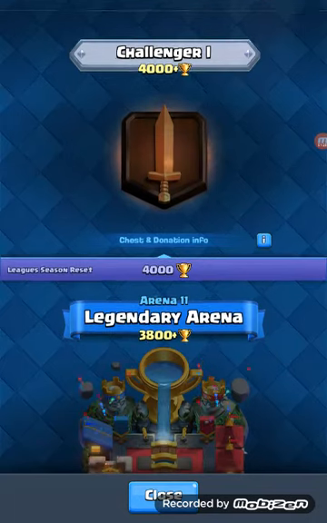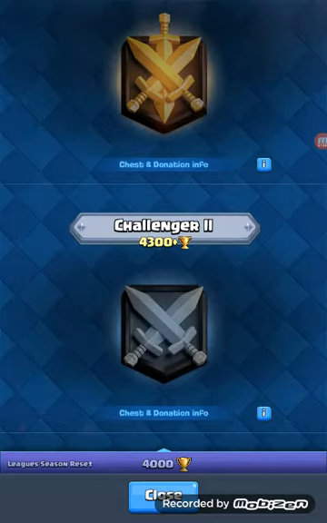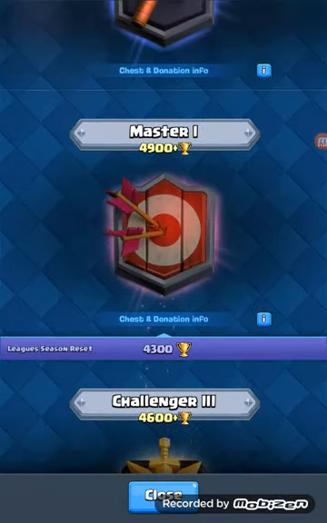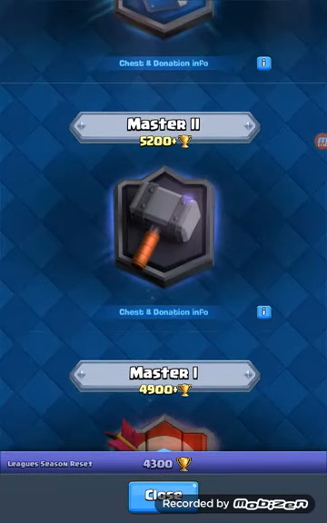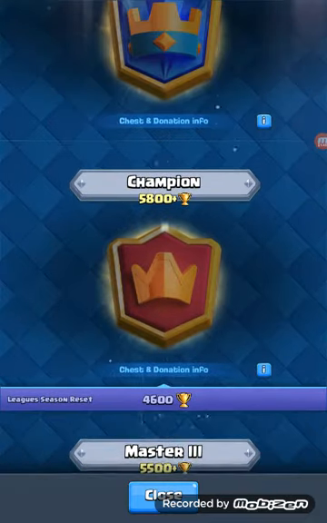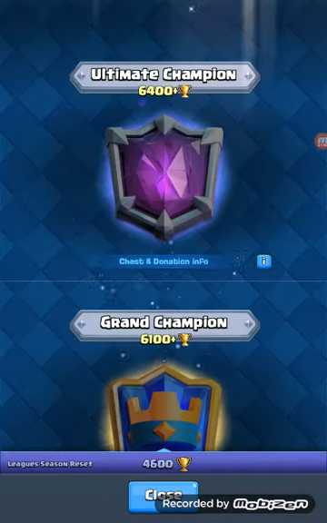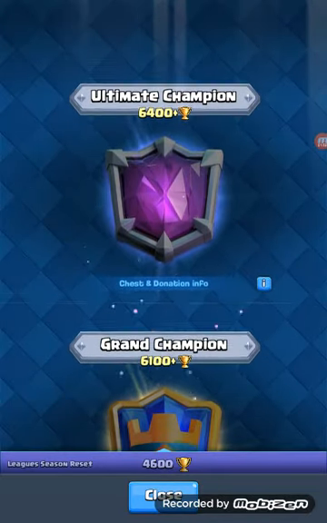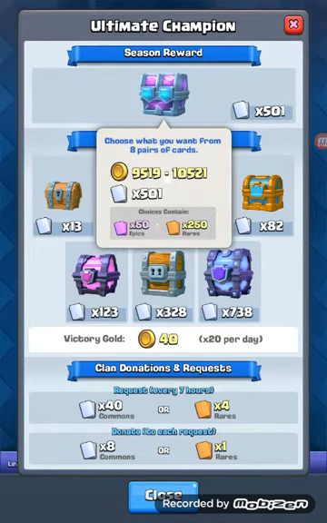So yeah, then we got Challenger 1 at 4,000. Challenger 2 at 4,300. Challenger 3 at 4,600. Master 1 at 4,900. Master 2 at 5,200. Master 3 at 5,500. Champion at 5,800. Grand Champion at 6,100. And an Ultimate Champion at 6,400. And you get that chest at the end of the season. So, the season's going to be a month, apparently.